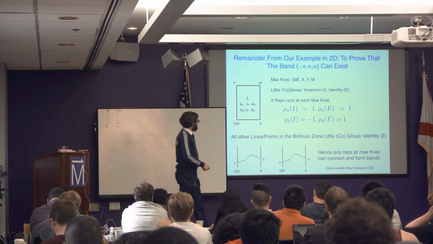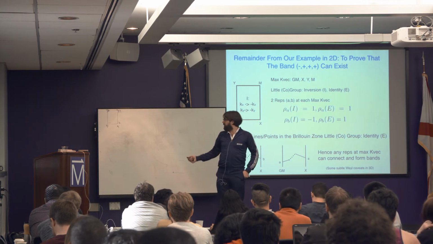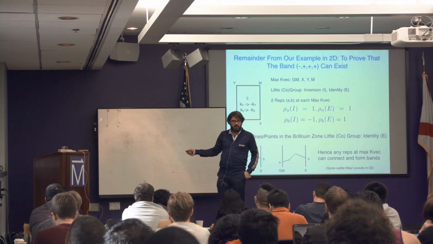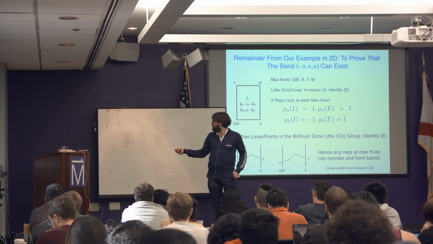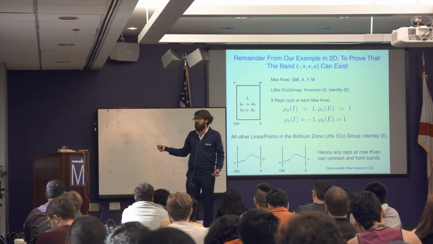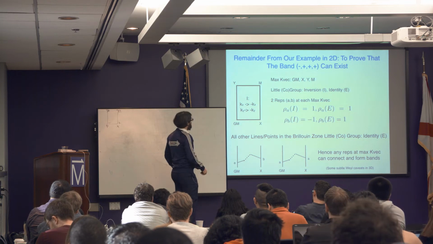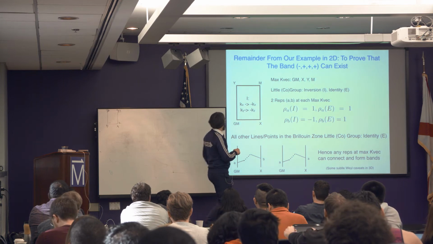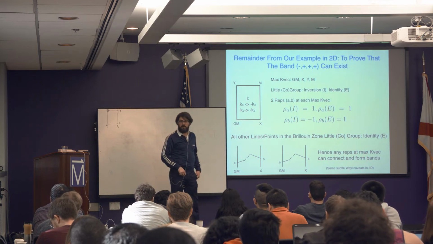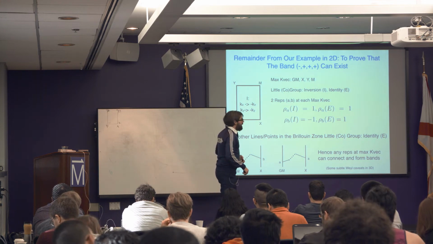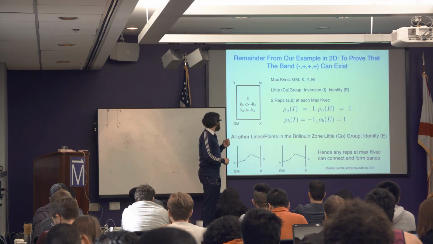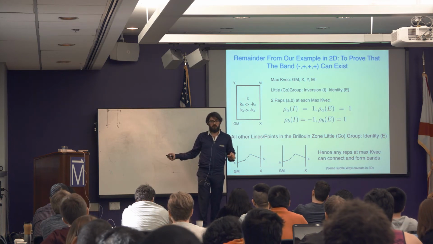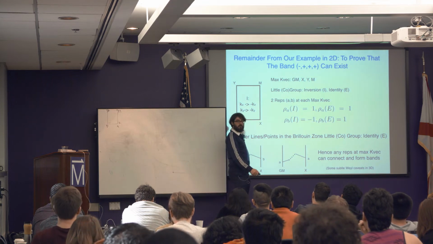Okay, so what's the fundamental principle? Now I want to find bands in momentum space, so forget about real space. This is a band that's not expressible in terms of localized atomic orbitals in real space because I found it to have an odd number of negative eigenvalues, whereas atomic limits have an even number. So take this Brillouin zone, and inversion is the symmetry that takes kx to minus kx and ky to minus ky. Inversion doesn't leave any other point invariant except these 4 points. You agree? Any other point changes to some other point.